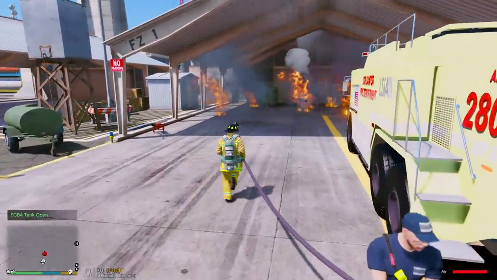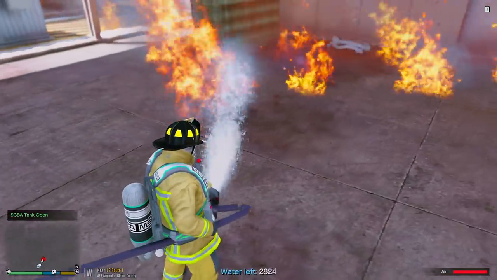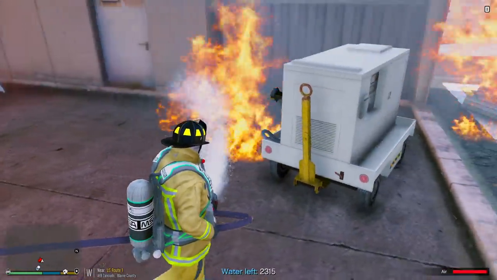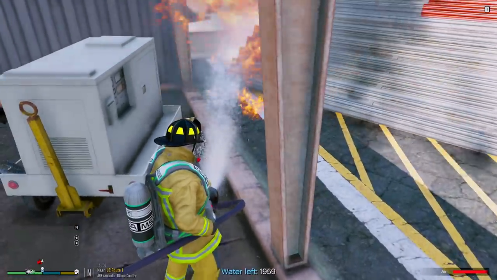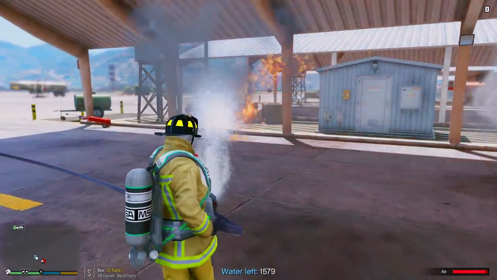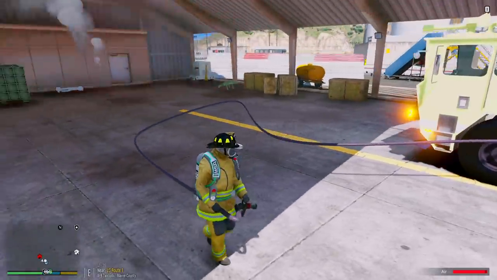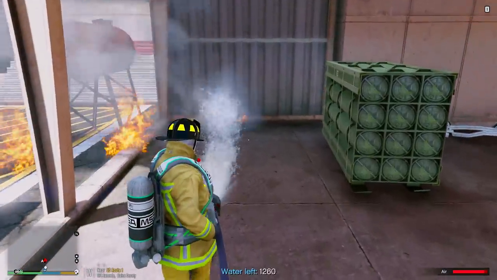Alright, change of plans. We're going to use a hand line so we can get closer and knock this out. Almost missed a pretty big spot. Jesus!